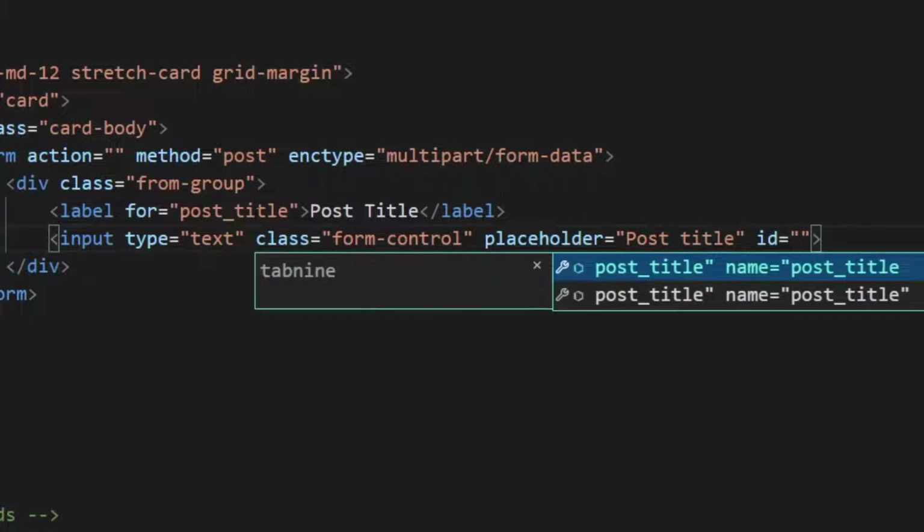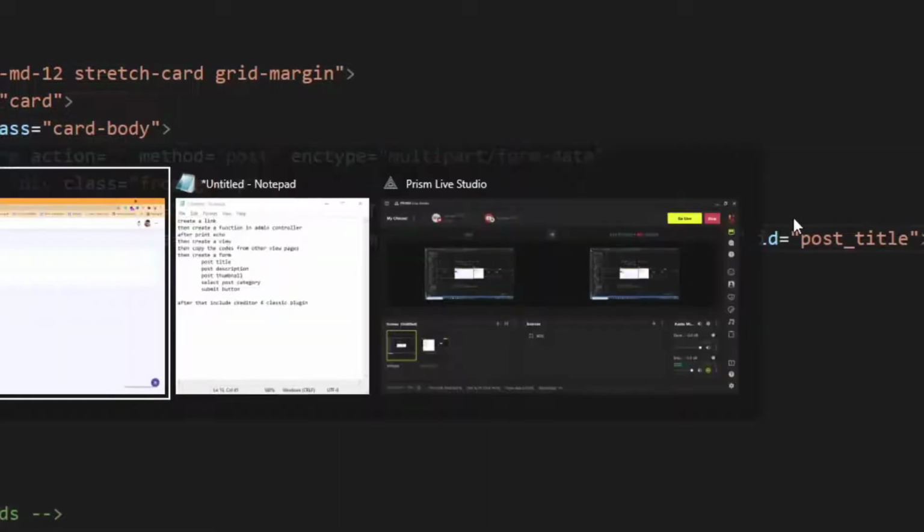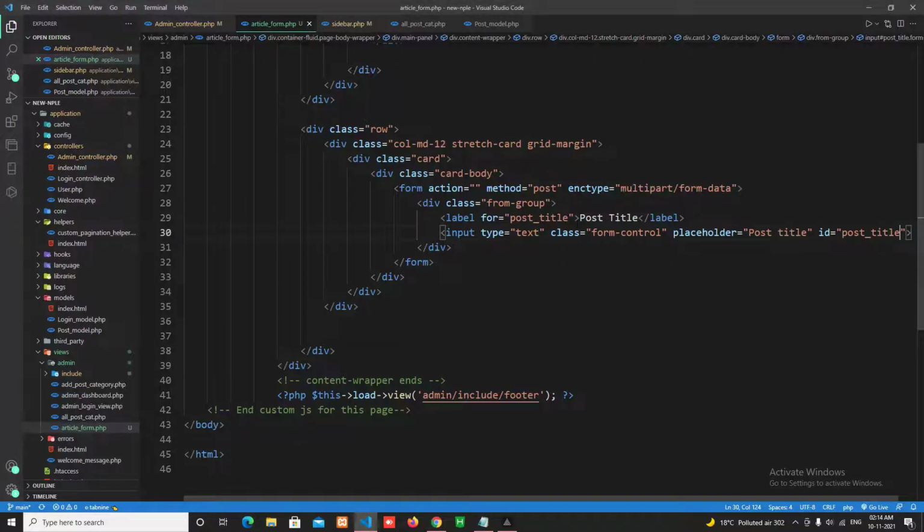Always remember the id is the same as the for attribute of the label. I refresh this, and when I click on the label, it highlights my post title field. That's why I match the values of both attributes.